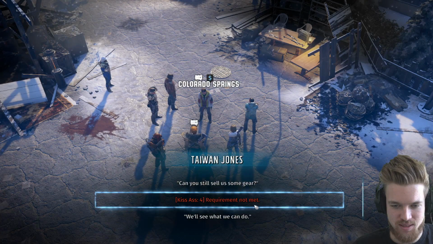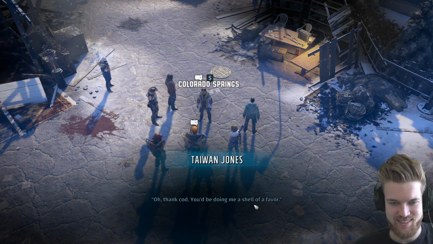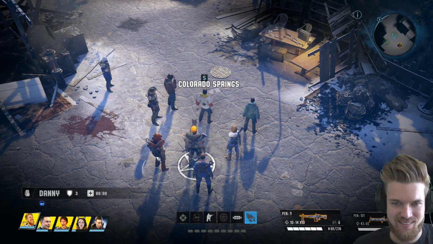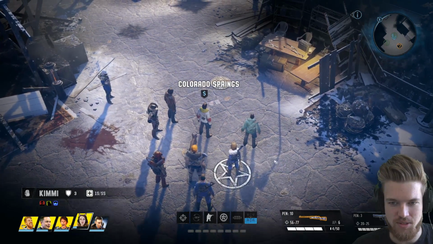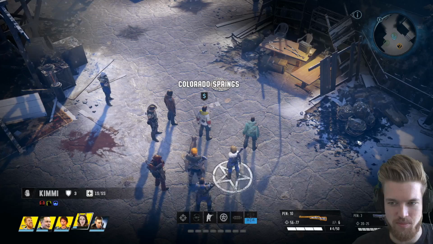We don't have time for this. We'll see what we can do. Can you sell us some gear? Oh, thank God. You'd be doing me a shell of a favor. I'll just tank the landmine for you. We'll get Todd to walk into it. Okay, so we're going to have to get Kimmy with her perception to see if she can spot the landmine. I don't want to explode it because otherwise she'll be pissed.